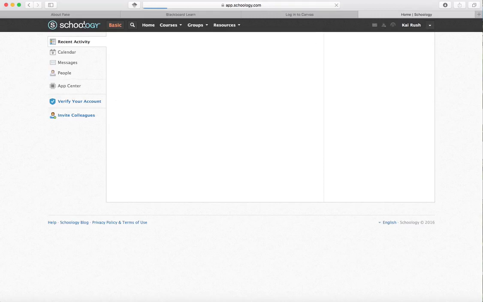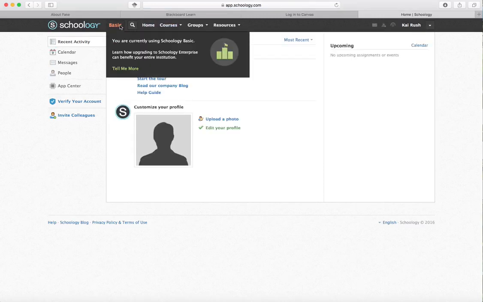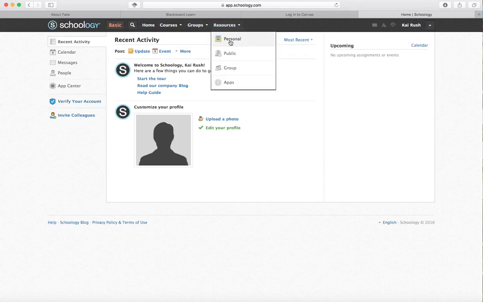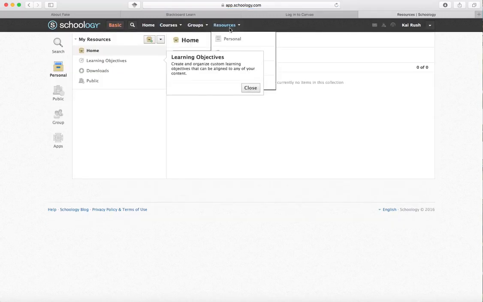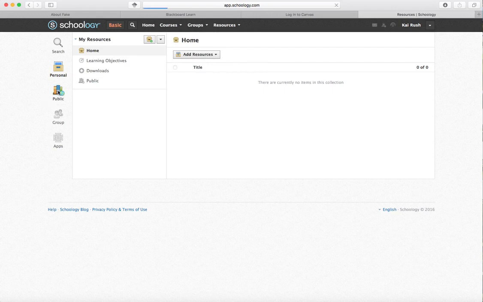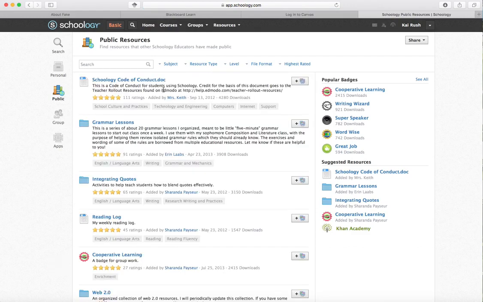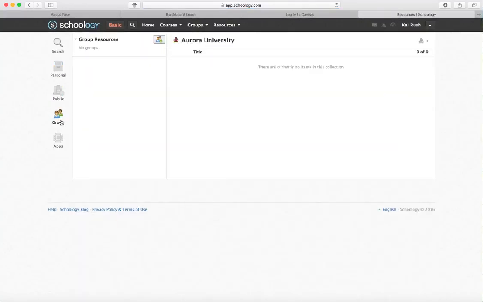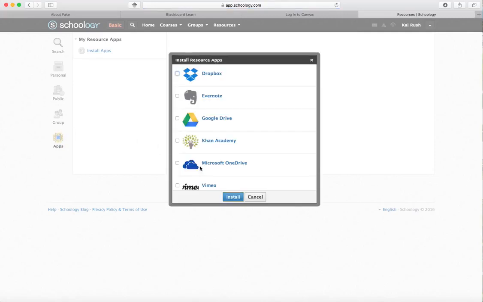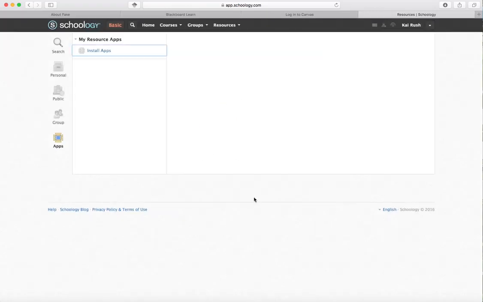But also, if we go back really quick, let me make sure. There's your learning objectives that if you need to stick those into the course, there's your learning objectives part. We then go to what it looks like with the public. Hold on 1 second and let it load. And you have all different types of little programs just like you had in the other programs that are available to you. You can also connect Evernote, Google Drive, and Dropbox if you want to be able to use those within Schoology.